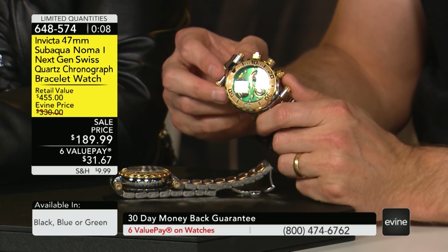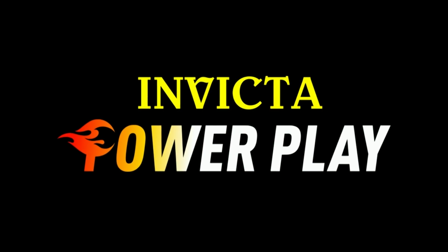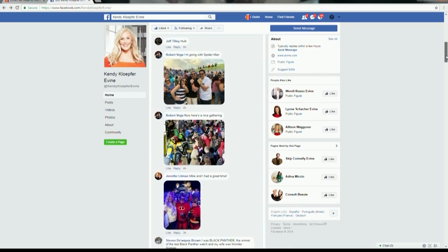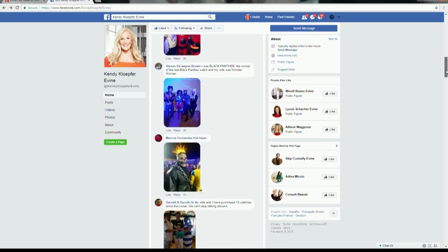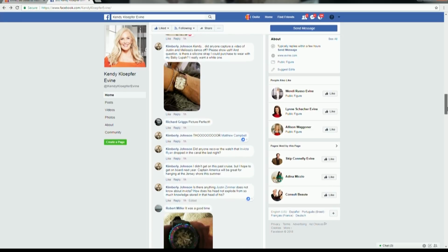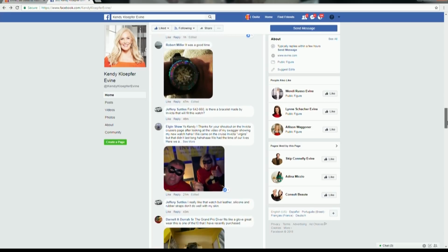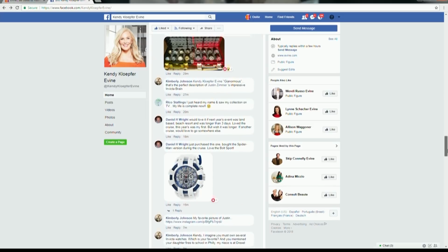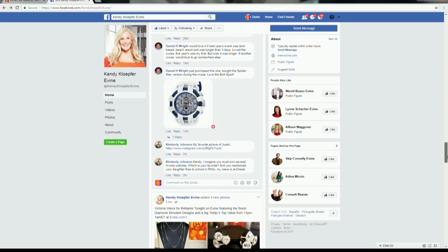I have a lot of favorites. Kimberly was just asking. It's hard to say which is my favorite. I have favorite ones for different occasions. It's hard to ask somebody, what's your one favorite style? Well, my one favorite Invicta that I own was the very first ever Pro Diver, black ionic plating with black diamonds, with a meteorite dial and an automatic movement for the women. Well, now you're getting fancy. And I got that 17 years ago, 18 years ago. Yeah, I can see how that would be a favorite. That's my fave for sure.